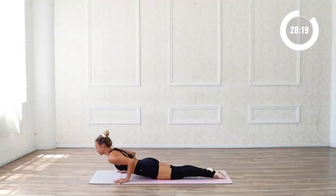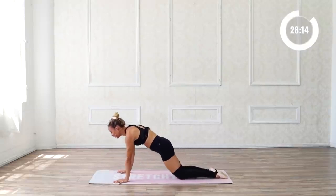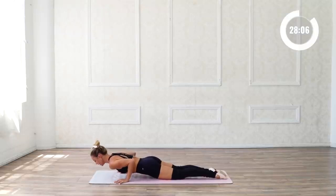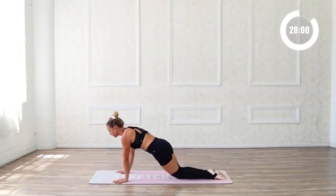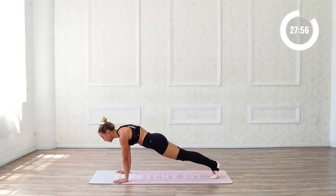And let's hold this last one here, little pulses for 10, 9, pull the belly in, 7, 6, 5, 4, 3, 2, press all the way up. Good, so now you're in a half plank pose here. Now you can either hold here or meet me all the way up into high plank pose.